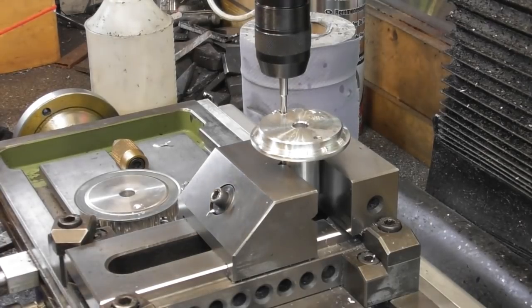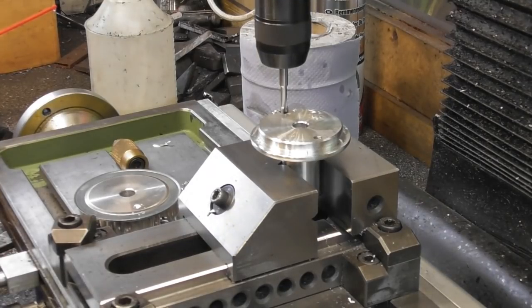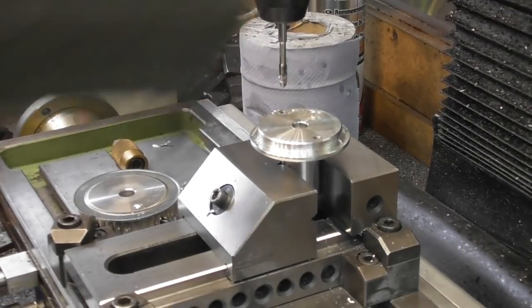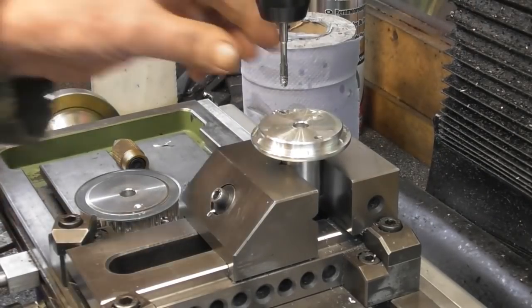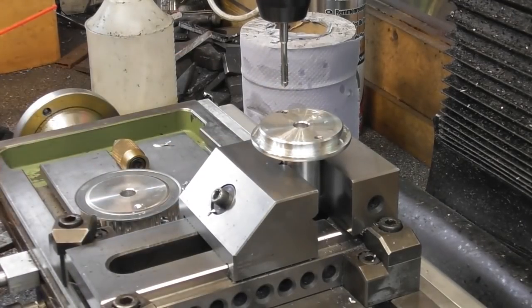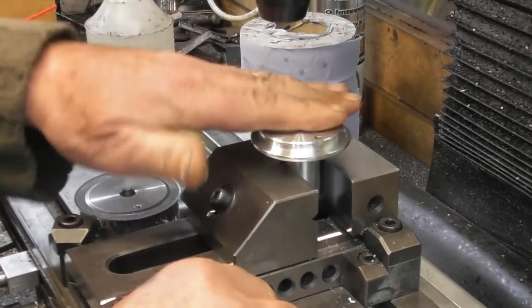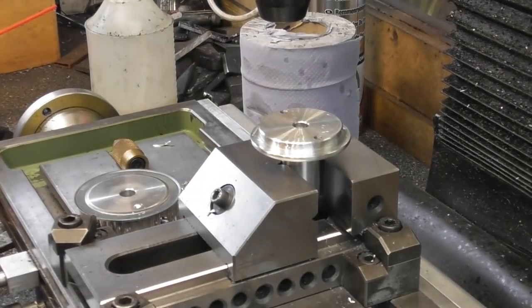Other way. I haven't got the chuck that tight. So if there was any binding at all, it would have just slipped in the chuck, but we're only going through, what, 10mm there, and it is only aluminium. Okay, so that's that hole tapped. So that's the two holes in there done.